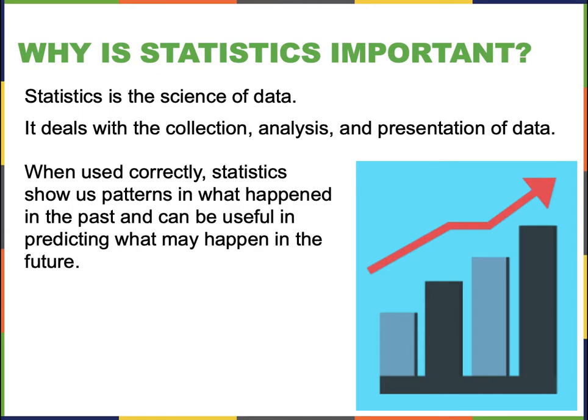When used correctly, statistics show us patterns in what happens in the past and can be useful in predicting what may happen in the future. And these are some examples. Climate change. The reason we know climate change exists is because of statistics, because of analyzing changes in temperature and looking at those numbers very closely.